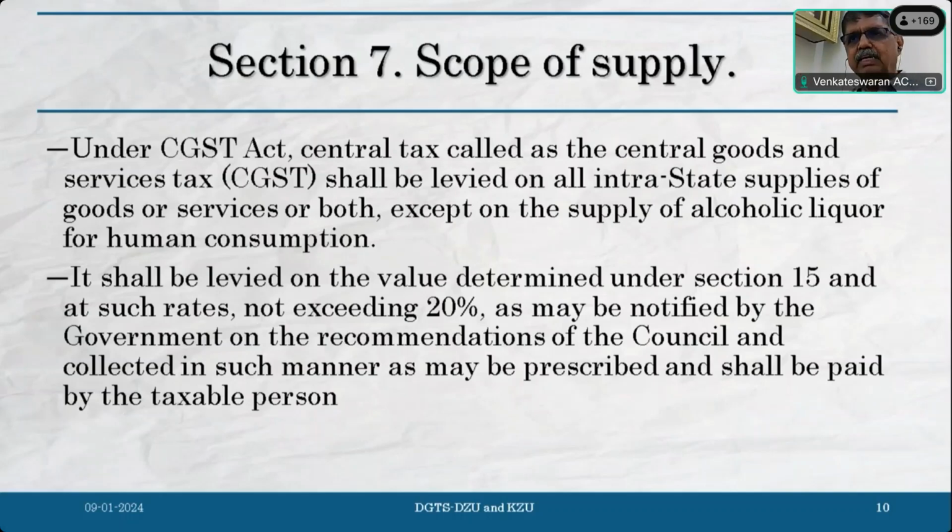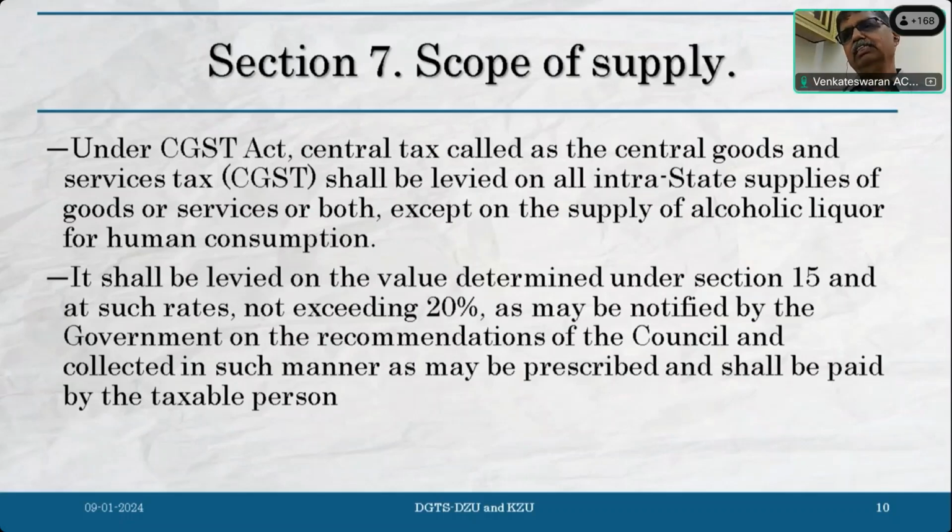Similarly, in the case of GST, the main aspect we have to understand is supply, that is, the scope of supply. So what is the scope of supply? Here it says any supply, interstate or intrastate, is considered, as defined under section 7. I am not going to teach each and every thing about the supply definition and schedules 1, 2 and 3. All these things are very much understood. So if you understand section 7, be ready with schedule 1, schedule 2 and schedule 3.